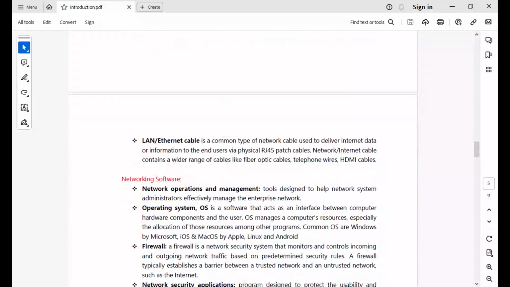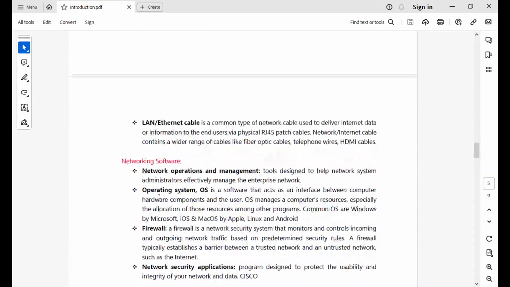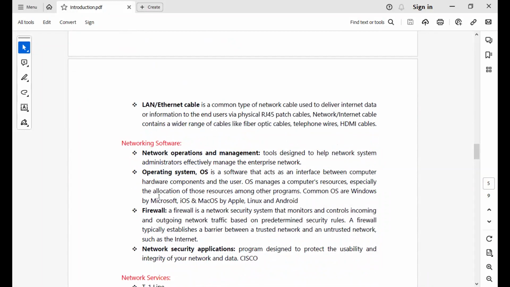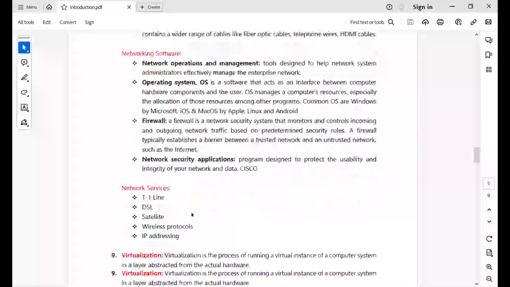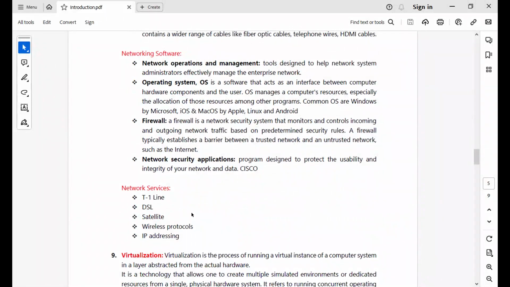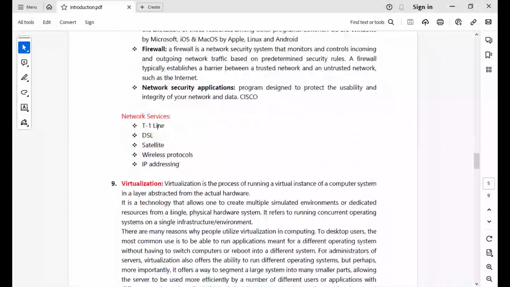The software refers to firewall, which is your antivirus, AV, operating systems, network security applications, all of that. Okay. While the network service refers to wireless protocols, IP addresses, okay. All these T1 lines and DSL, I'm not sure many of them are still in use.